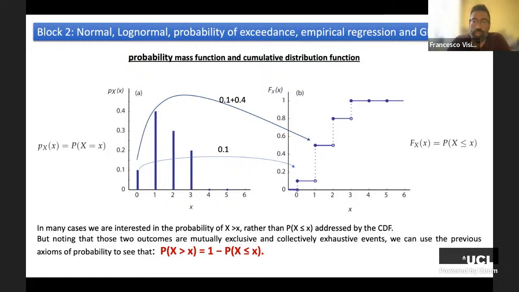interested in the probability that the variable x will take a value greater than, rather than less than or equal to. This is because we are interested in what is called the probability of exceedance. We can once again recall the complement of an event, and we can simply use, to calculate the probability of exceedance of a given value, the formula 1 minus the probability that the variable x will take values less than or equal to what we are interested in.